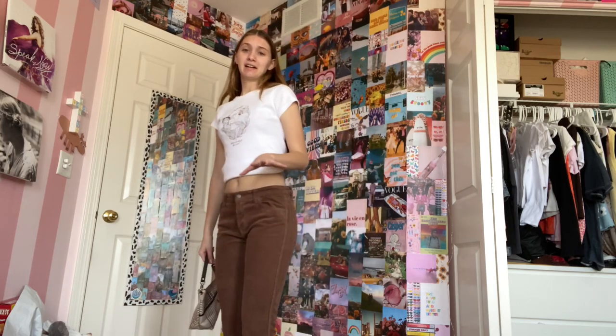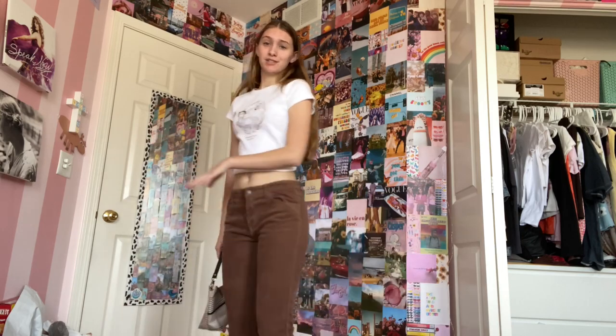necklace. Here's my brown outfit. I have a lot of brown clothes, so it was a little hard to choose, but I decided to go with my brown pants. They're these corduroy low-rise flares, and I'm about to show you my bare feet, sorry. But you see they flare at the end, and these are from Brandy Melville. So is this shirt. That also has some brown details.